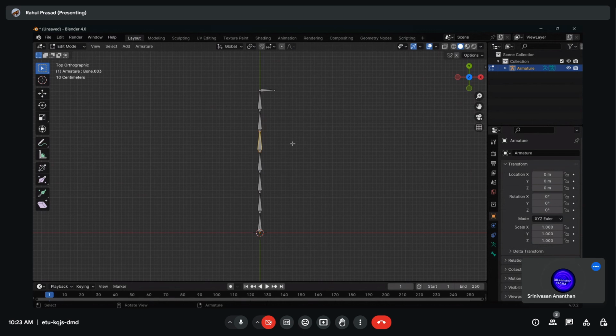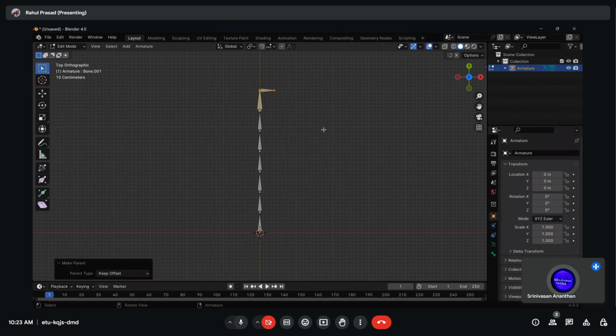Undo it. Now select the last bone. Now move that. There is no connection at all. Now you have selected this bone, and shift select the previous last bone also. Just below that one bone is there. Now Control P, offset.